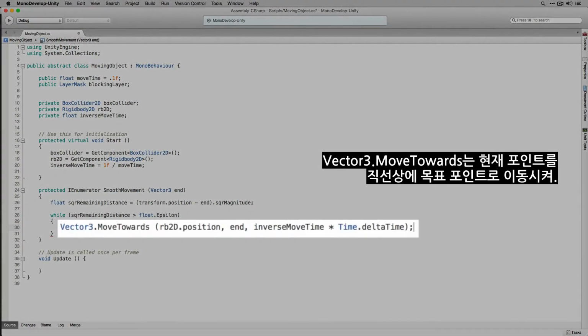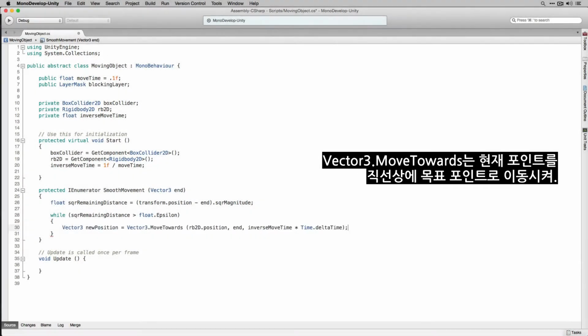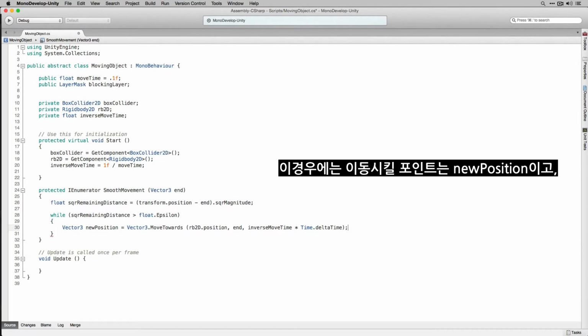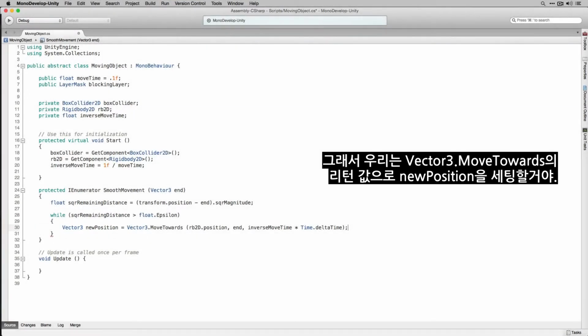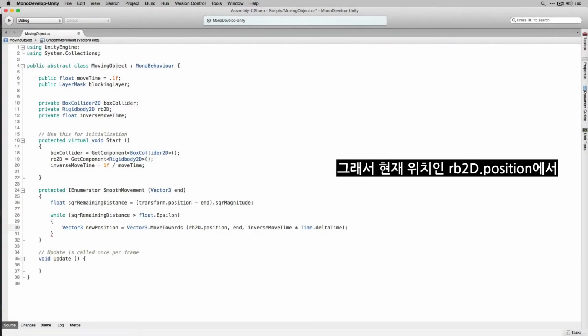Vector3.MoveTowards moves a point in a straight line towards a target point. In this case, the point that we're moving is going to be newPosition, so we're setting newPosition to the value returned by Vector3.MoveTowards, and we're going to move between rb2D.position, our current position, and the end, which is our destination.